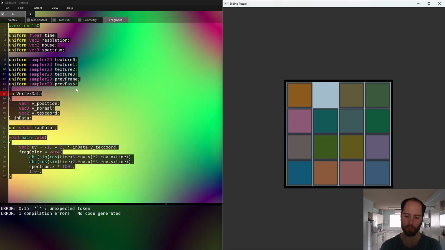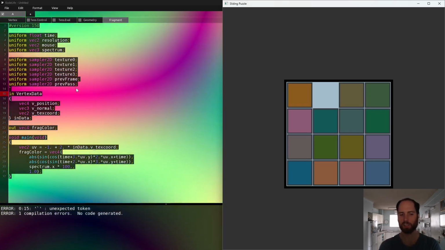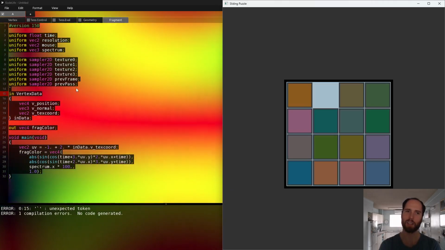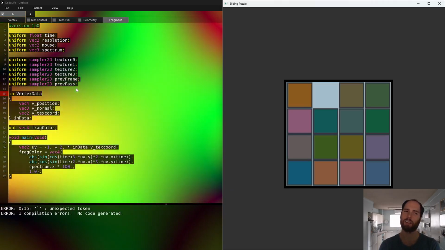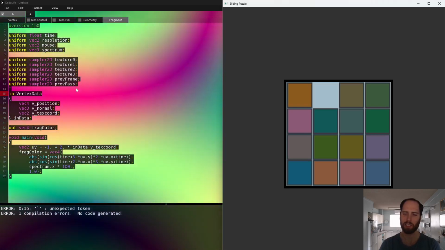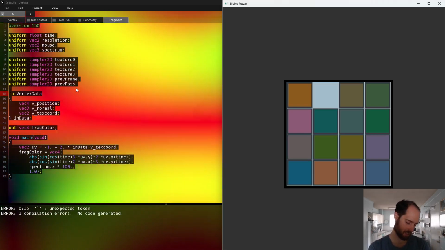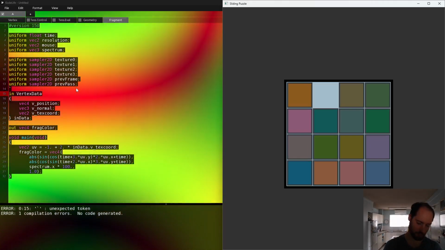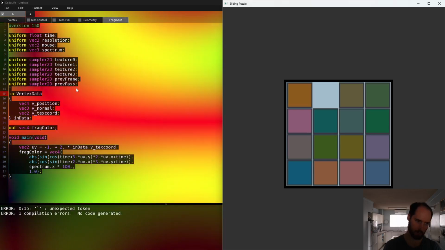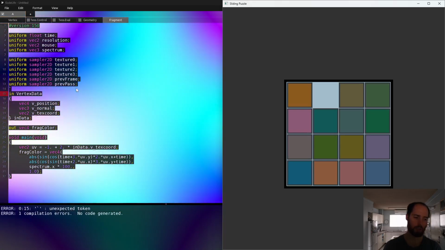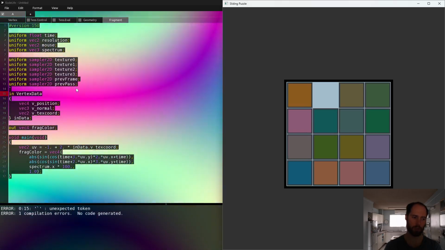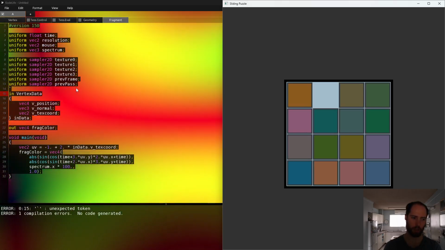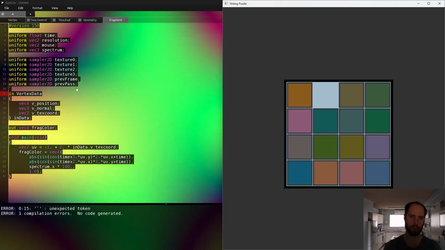A way to cheat would be to browse Shadertoy and just see some cool design and then riff off that. It's always more fun making something from scratch, though. What if we just, a really simple thing we could do is like polka dots or something like that.